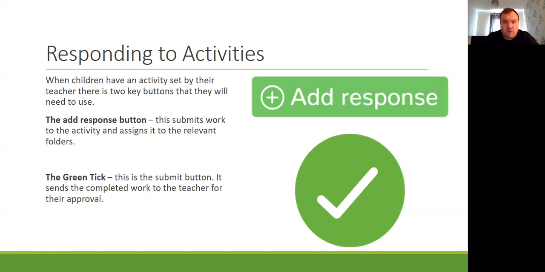There are a number of ways. I'm going to be using the text code, but you can also use a QR code, and I'll show you how to do that. So the text code is the 16-letter code that you will have been sent for your child, and the QR code is on the sheet as well. You can use either of those. They both log you in exactly the same way. It's just sometimes a little bit quicker to scan the QR code to access the journal.